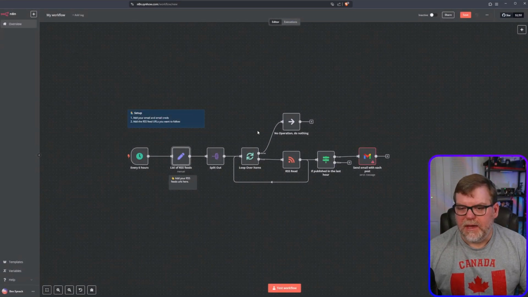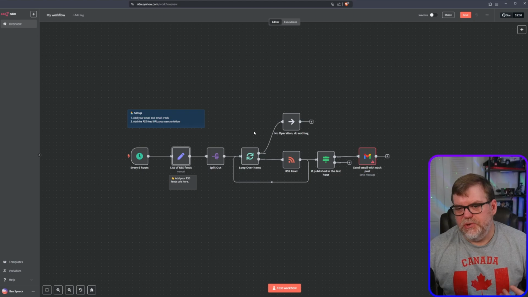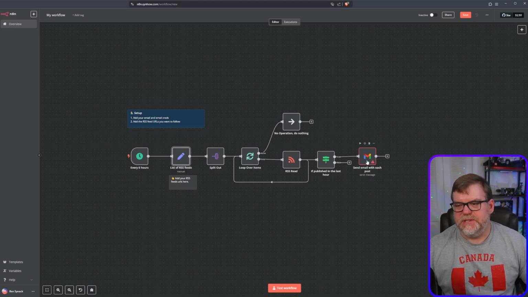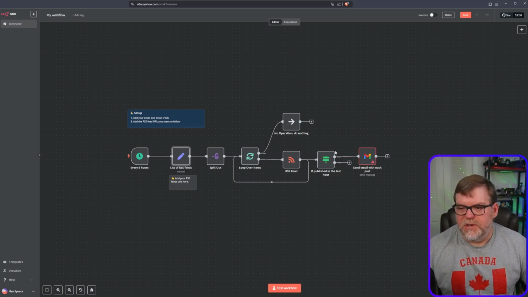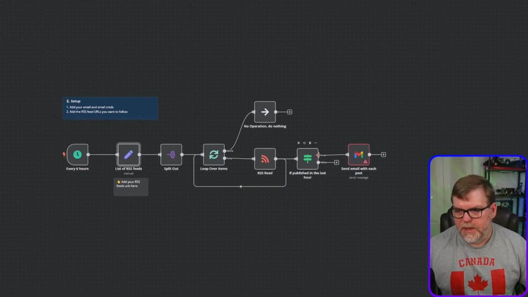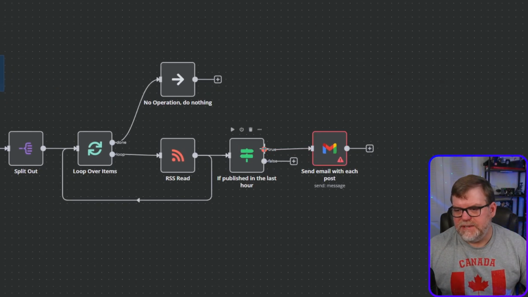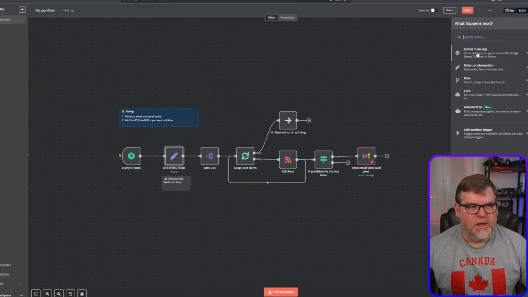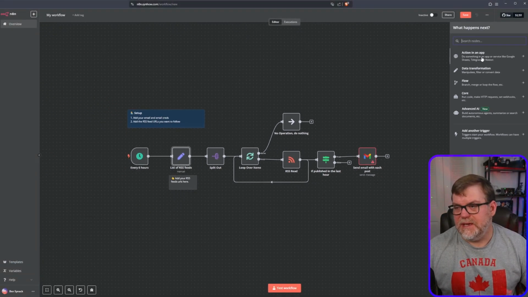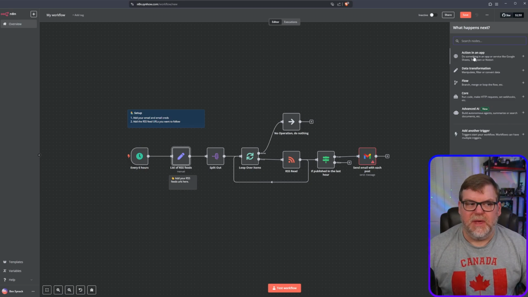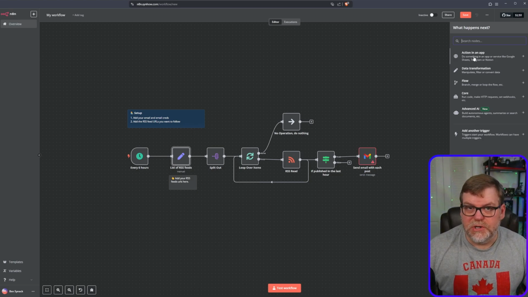All right, going back, say you wanted to have it do something else besides just send you an email. You can do that by adding extra steps. If you look right here, any of the next steps are these little dots. You can drag out, and it'll ask you what do you want to do with this next step? Maybe I want to add another application. Not only do I want it to email me, but I want it to do something like maybe post in a Discord channel or something.